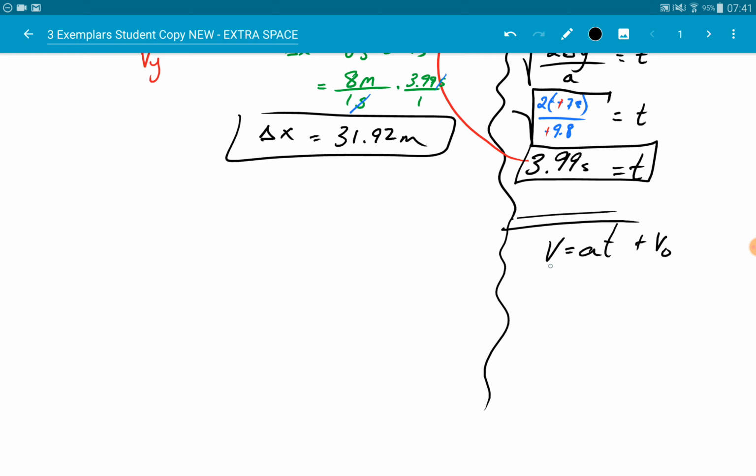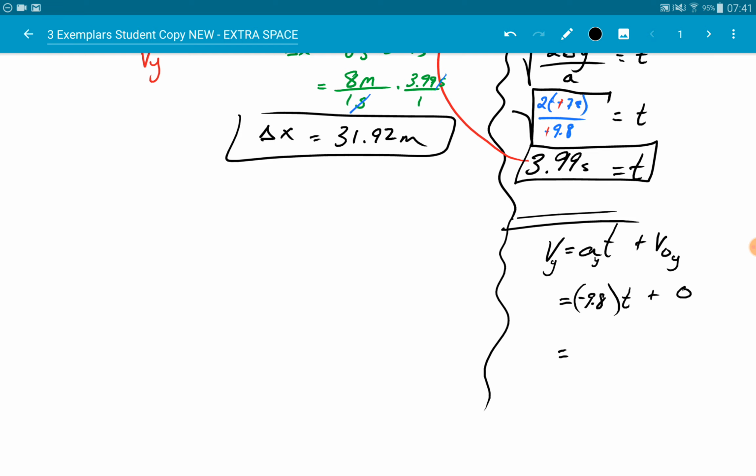Now we're in the y dimension, so you could think about it as there are little subscript y's on both of these, but we're in the y column here, so we automatically assume that that's what we're working at. Put in the acceleration, again in the y dimension, so that's negative 9.8. My time is going to be the total time, the same as right above there. And then plus my original velocity, which is in the y direction, and we said that was 0.